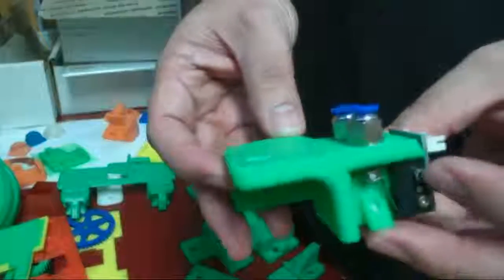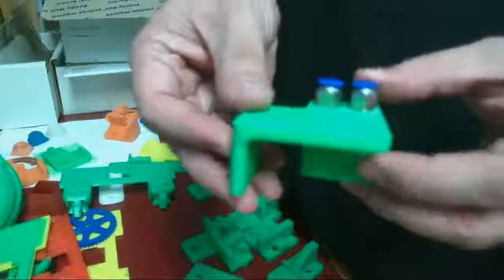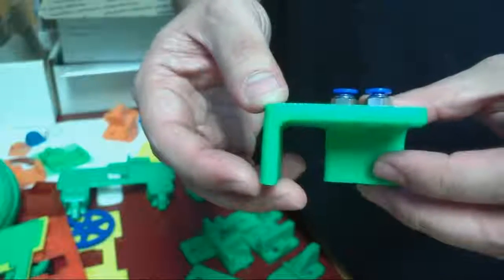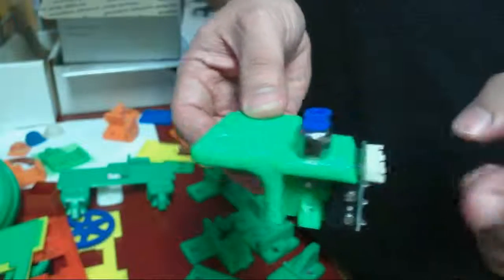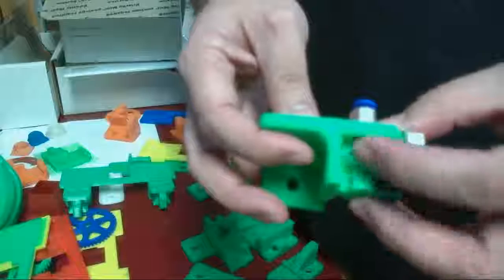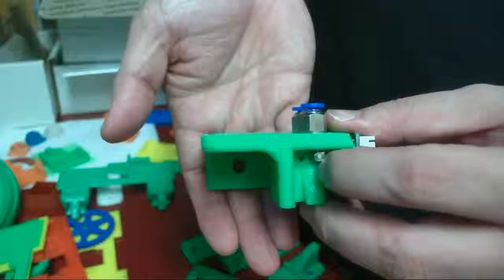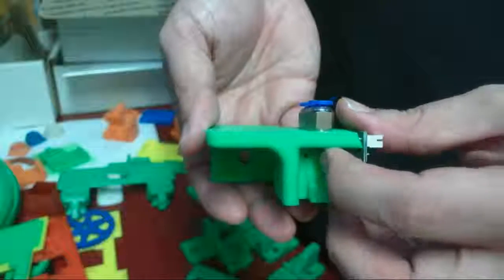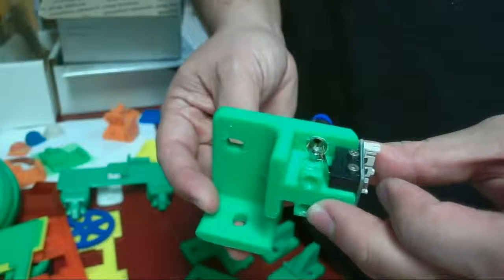I can't get it out without a 10-millimeter wrench — that's how strong it is. This part here goes into the system and closes the bracket. There's a small screw with a washer that goes into the 8020 extrusion, which holds it up. Material comes up through and then connectors go out to your main board to tell you whether you have material present or not. There's the switch. Material comes up through this piece, all the way straight through — it's a simple switch.